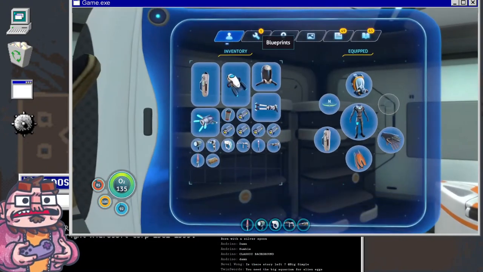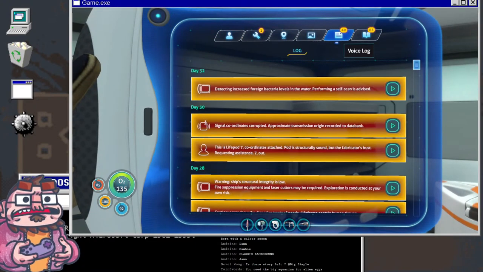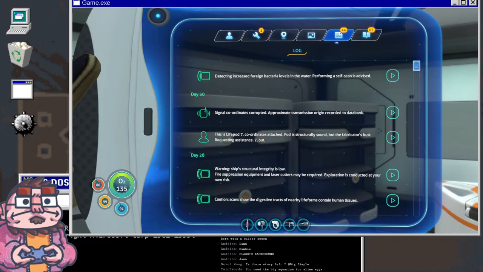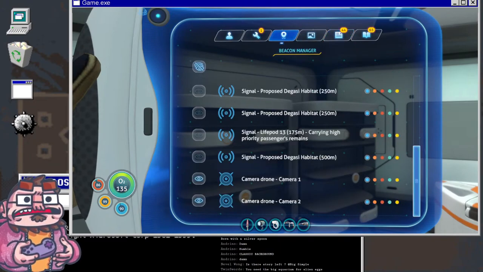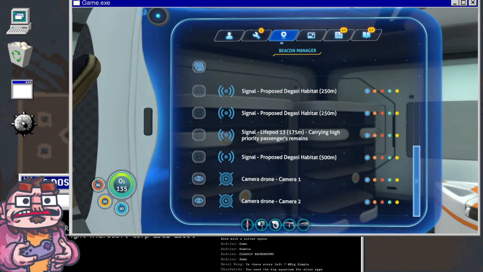Okay, so let's look at our... First of all, let's look at maybe our data banks. No, voice logs. Perform a self-scan as advised. Life pod. Fabricator's bus requiring assistance. Life pod 7. I wonder if I have life pod 7. It doesn't look like I do.